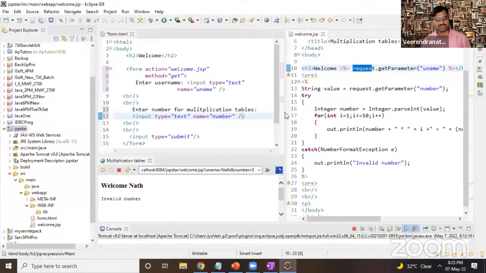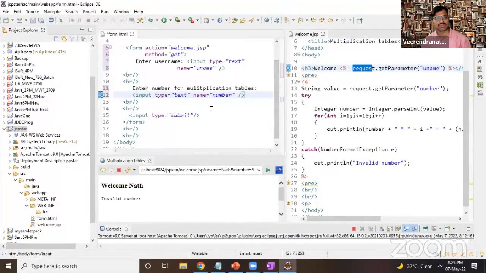And once you get the values into the form, those values will be given onto the JSP page, and that JSP page will take up the values.